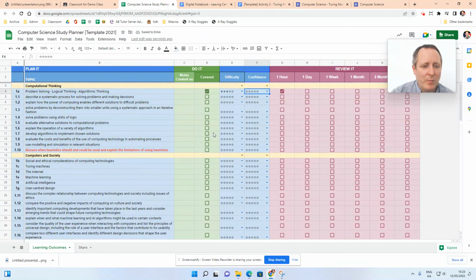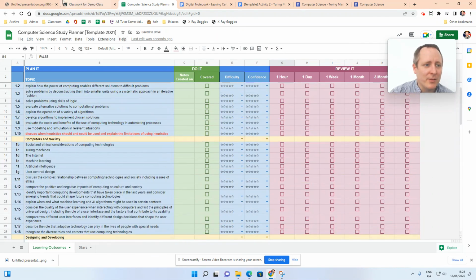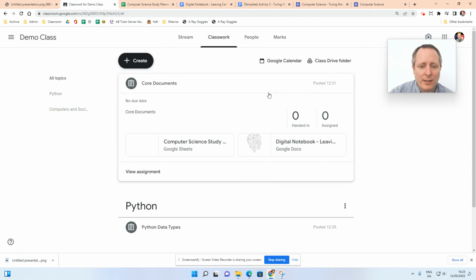So it also helps the students appreciate that they've done certain things, because if you're a teacher, you'll know that if you had a substitute teacher in and you're asking, what have you covered? They won't have an idea. At least if they've got some kind of a planner around all the learning outcomes of the course, they can give a detailed account of that.